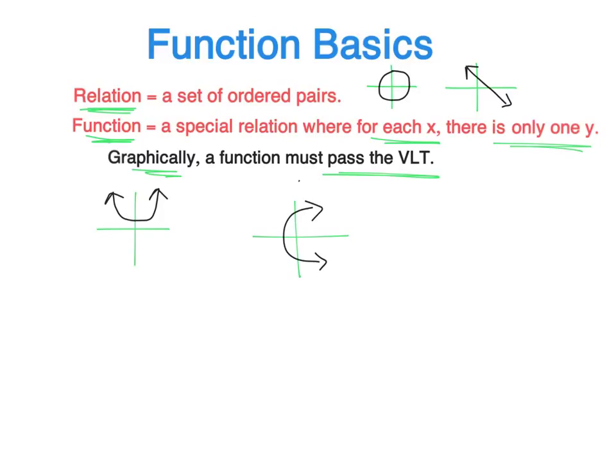Okay, so if we're trying to determine if we have a function or not, we need to look at the vertical line test. So this means you're drawing a series of vertical lines, and if it's only hitting once, then that means for each x there's only one y. So with this first one, yes, it passes the vertical line test. So that means it would be a function. Whereas you can see very quickly here as we start to draw our vertical lines, we're crossing in more than one spot, so this would be no, it fails, so it's not a function. Okay, they're both relations, but only one is a function.